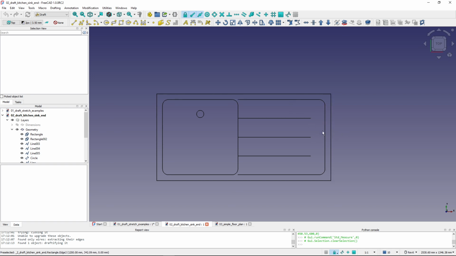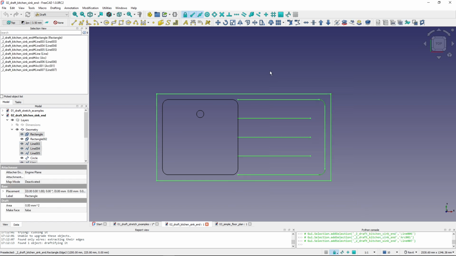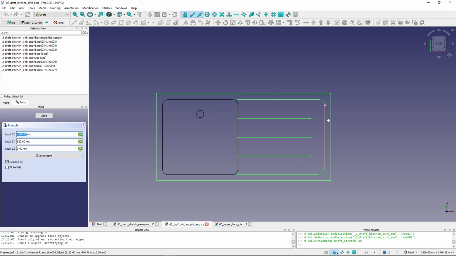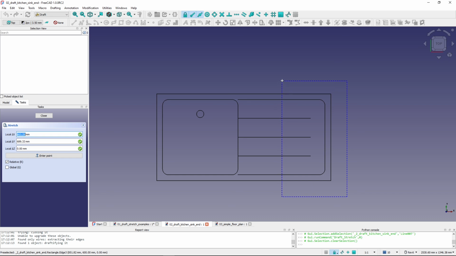So instead of moving everything and making these lines shorter, I can box select, so I will choose Shift B, and now I will click and drag. I will block select all these elements. And now fire up my stretch tool and box select with the blue box like this, all of these basically endpoints. And now I'm selecting a reference point, which doesn't matter because I know just the distance, which will be 200 millimeters.